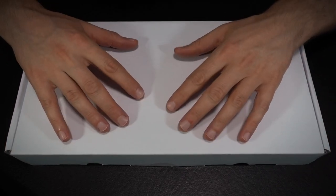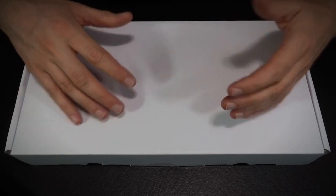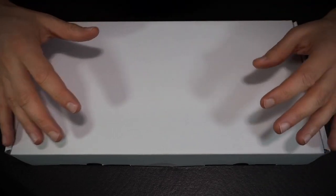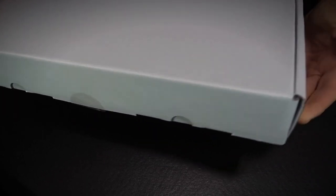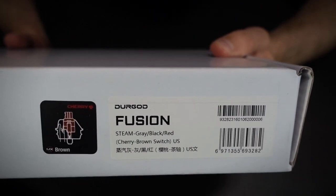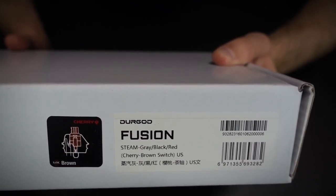A lot of times Kickstarters these days are more a formalism than anything. Like, they're there to generate interest and to take pre-orders in a way. But, as we'll see when we open this up, I'm sure there's basically a complete product already. The R&D has happened. So, anyway, we have a very, very basic box. Nothing anywhere except on the spine here, where we have a sticker that gives us a little bit of information. It says Durgod Fusion, so we do have some branding on there. It lets us know that it is the Steam colorway, they call it, which is gray, black, and red.